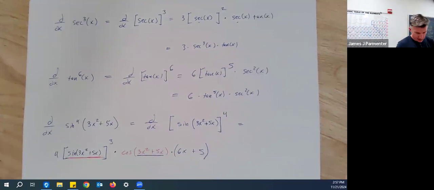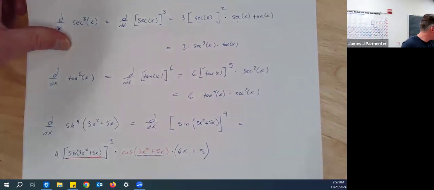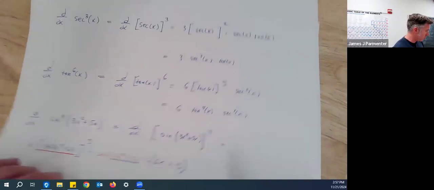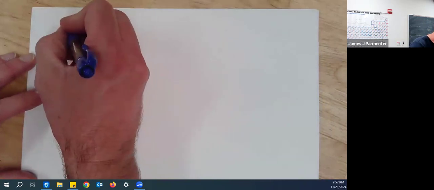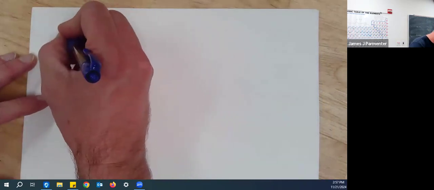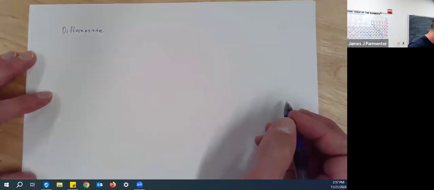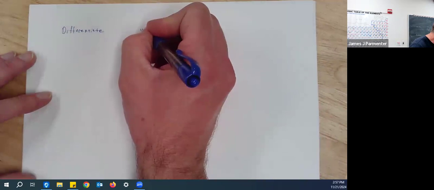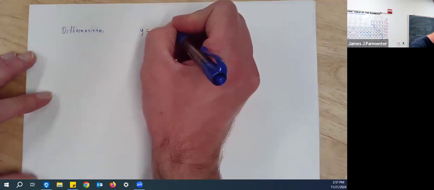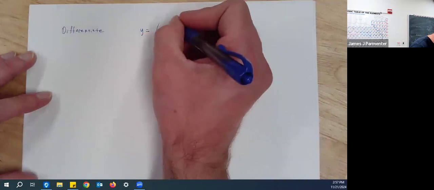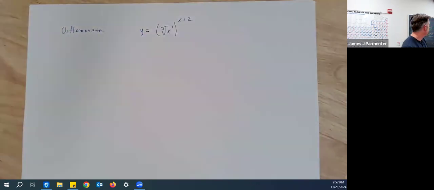Cool. Okay, there was another logarithm differentiation question that I did want to go over, because it actually offers something kind of unique here. So what do we want to find or differentiate: y equal to the 5th root of x raised to the power of x plus 2. What I want to point out here is there's actually a couple ways you could go about doing this, and you should be able to get to the same place either way. Let me show you what I mean.